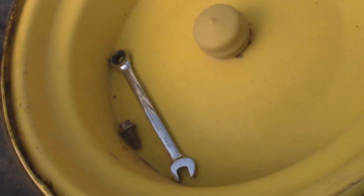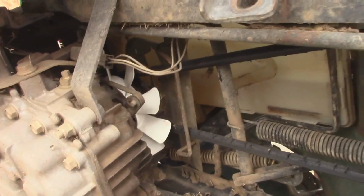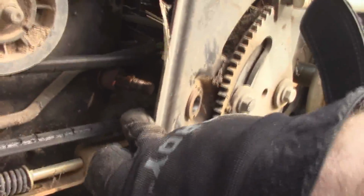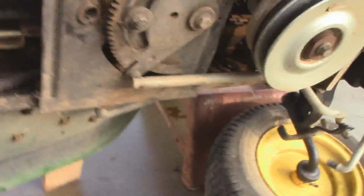It was very similar to the L110. Basically, you just got to take that 10mm bolt off right there and lift this bracket up, so that gets you access to the top of the belt. And then now that you have access to the top of the belt, you can pull that off the transmission. You have to undo the steering gear, and that's a 19mm, I believe. You just pull that off, stick the steering column up, because as you can see, here's the column, shaft, and then the belt. So in order to get the belt off, you have to do that.